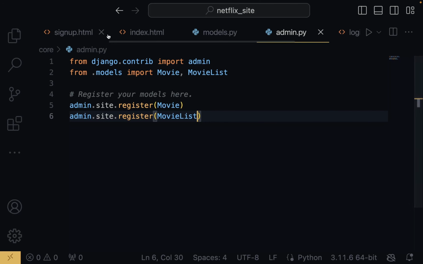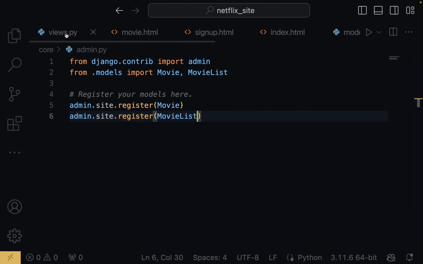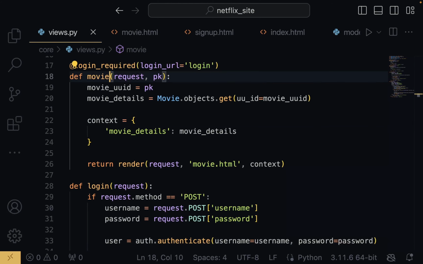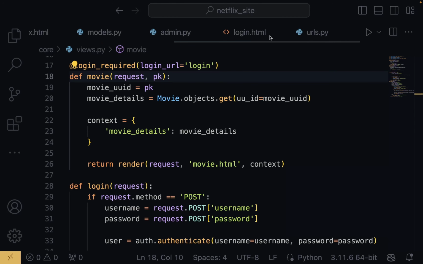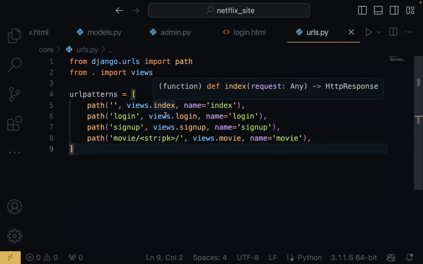Good. So now that we have a database table that can store the lists of a user's movies, what we can now do is come into views. But before we even come into views, we're going to come into URLs, and we're going to create two different URLs. So right here in URLs, let's scroll. We're going to create two new URLs: a URL to view the list and a URL to add to a list.